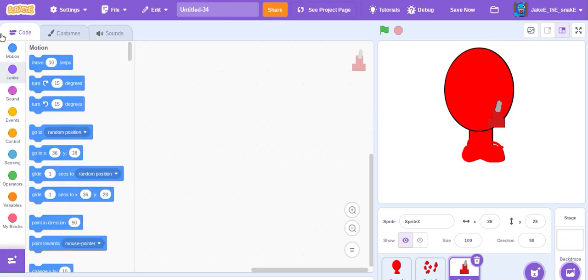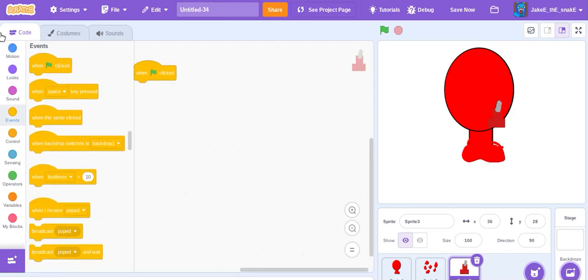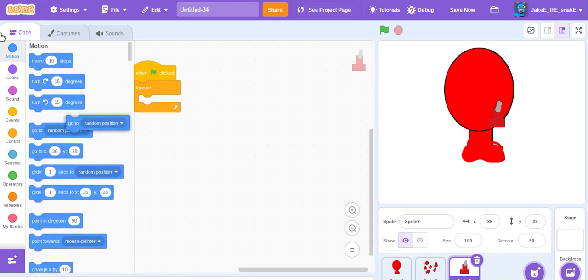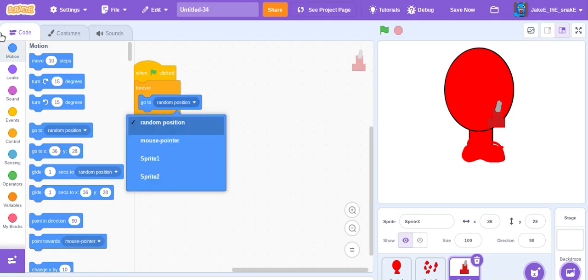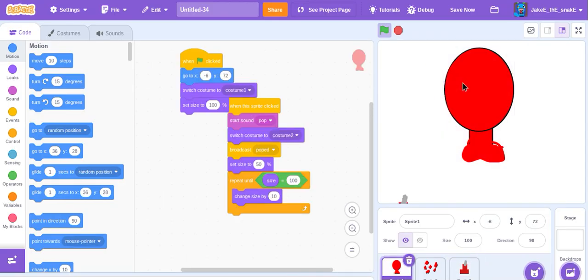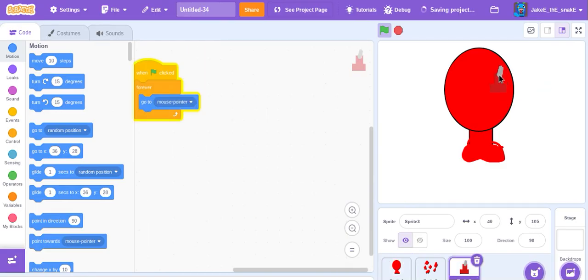So then we're going to want to put a when clicked, a forever block, and then we're going to simply make a go to mouse pointer. So now we have this pin, which seems to not making this sprite being able to be clicked.